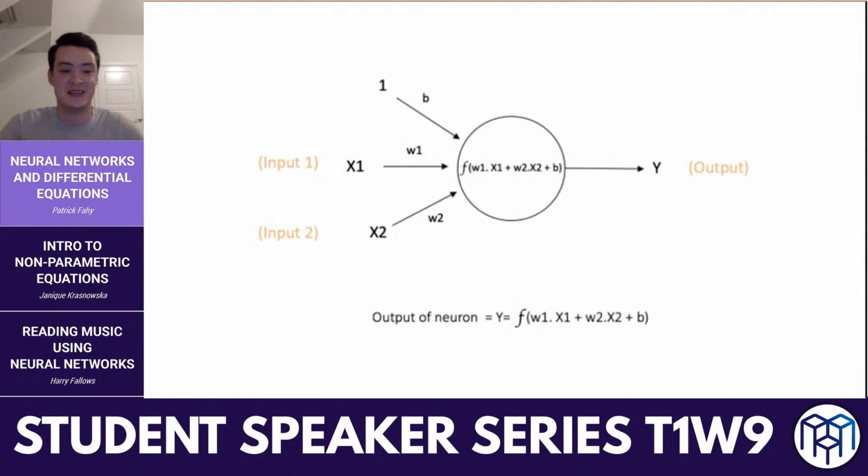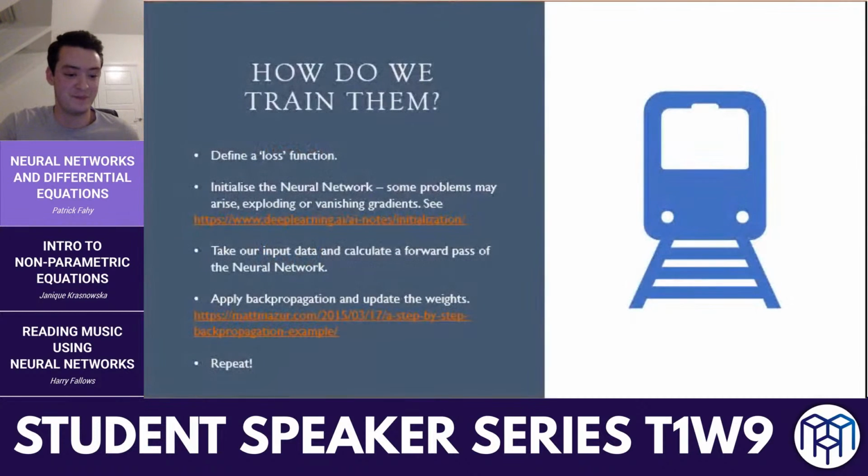So here we see quickly how everything's calculated in the node. We take, for example, 2 inputs, x1 and x2, and calculate a weighted sum of them plus a bias, and then use an activation function, which is what f is called in this instance, to calculate an output from the node. Yeah, that's really what happens in each neuron. So next slide, please. So how do we train them?